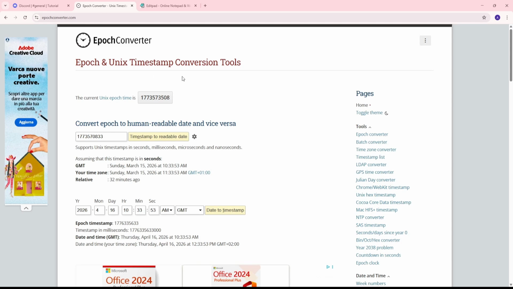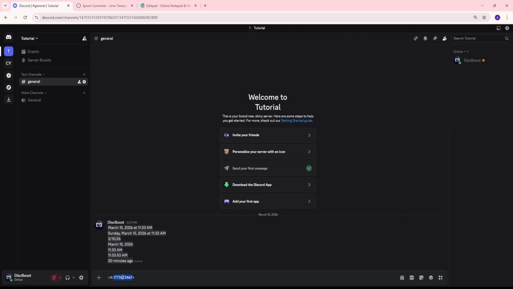On that website, you can either copy the current Unix time or generate a Unix timestamp for a specific date and time. So, for example, if I copy the current Unix timestamp and paste it into the Discord timestamp format, then add a little extra time to it, Discord will turn it into a countdown. If I only add a few seconds, it might say in a few seconds. If I add more time, maybe a few hundred seconds, then Discord might show something like in 4 minutes.